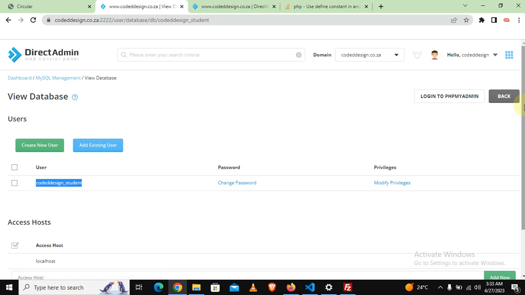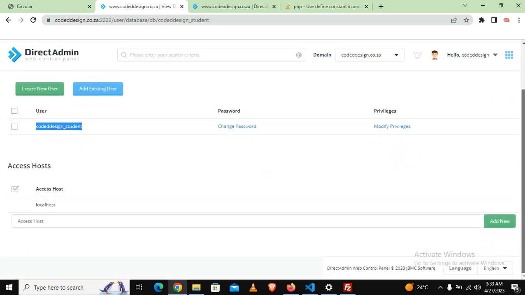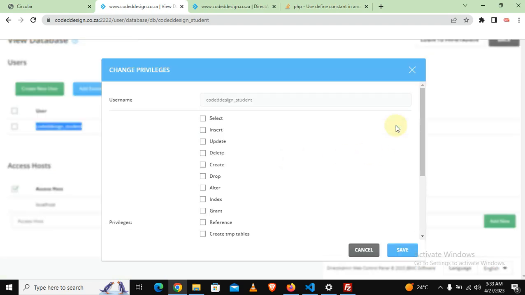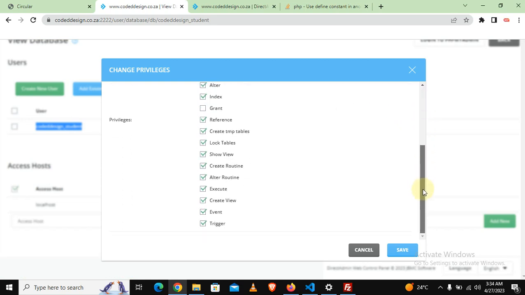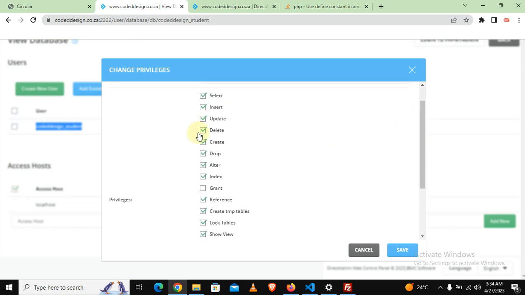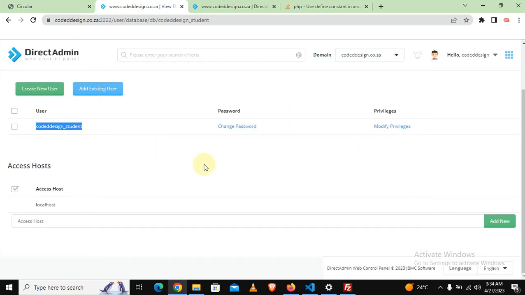Okay, so the other thing that I didn't speak about in the previous video is the idea of privileges. You can have a user that will use the database, but it can only have privileges to certain things. For instance, let's just click here to privileges and see what we have. As you can see, this user has access to anything. So the idea of user is very important in a database.